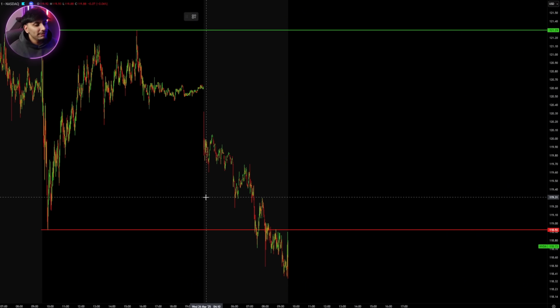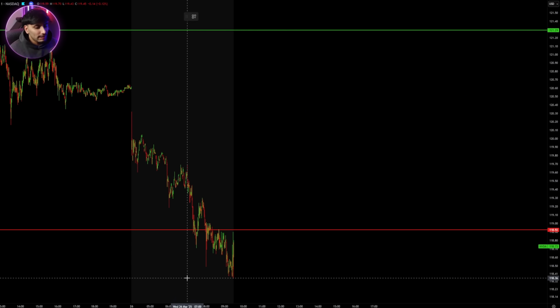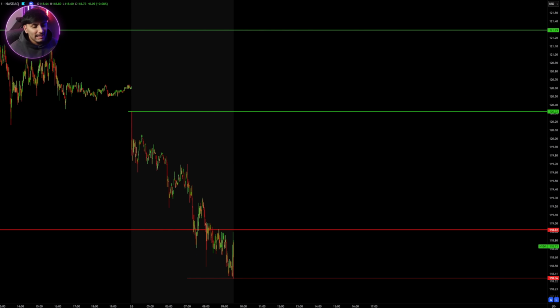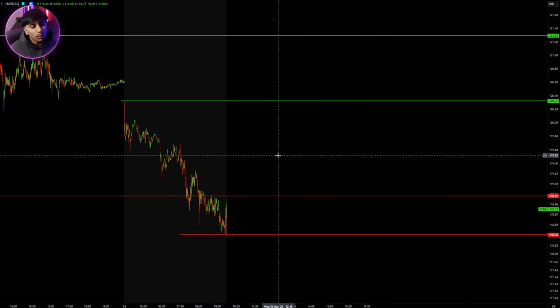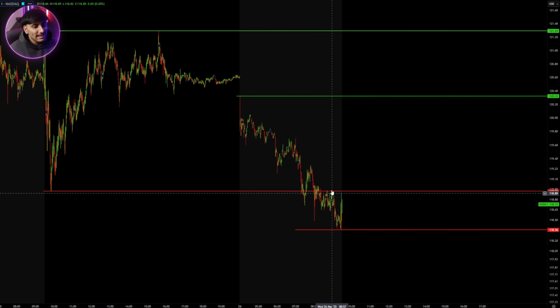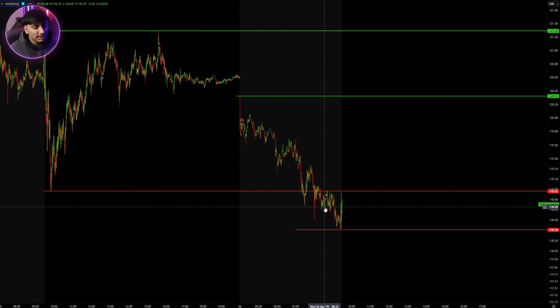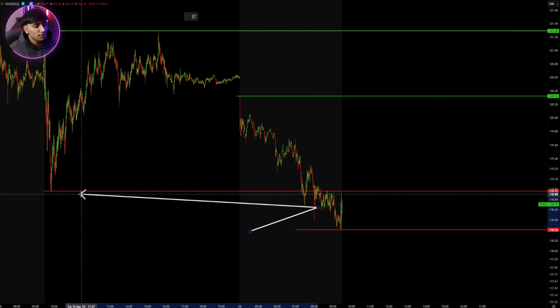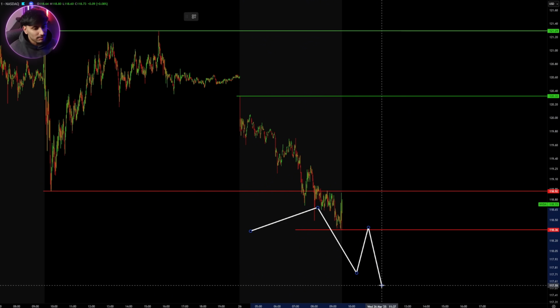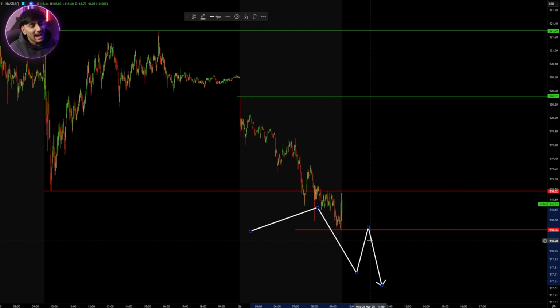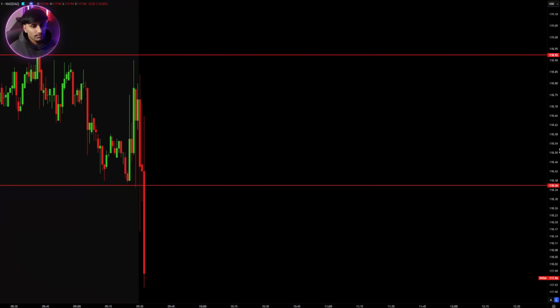So if there's no previous day levels, the next levels are going to be the pre-market low down here and the pre-market high. So you can see we're coming into this day with about 4 key levels, and the stock is gapping down below the previous day low, showing that sellers are in control here, and we're most likely looking for continuation to the downside. So let's play out this trade and see exactly what type of entry we get.